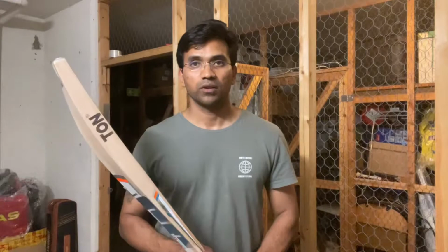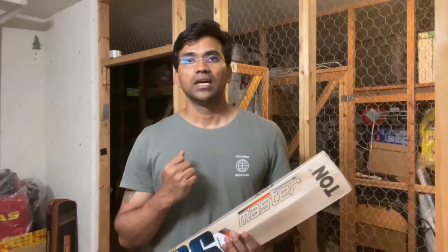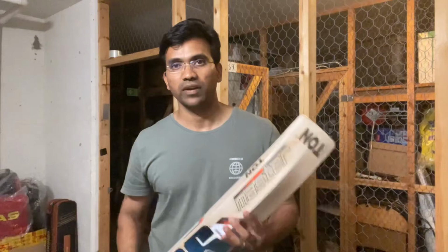these bats are great. The last time I got them in Australia, they got sold in less than 5 days. Fifteen-odd bats, very quickly, and I was selling them for $99. But now I cannot do that because in Europe there is a VAT of 25%, so the prices have jumped. It is now $125 for Australian customers, and for local customers it is around 900 SEK.